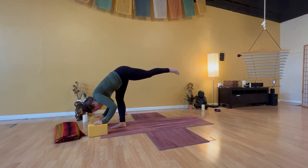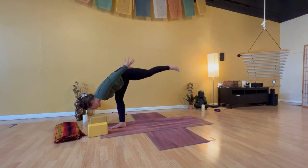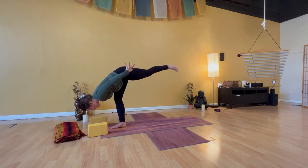With all four corners of your right foot anchored down, think legs of a table or like legs on a chair. Option to stretch your right arm high like an airplane wing. Option to reach your left arm high, two airplane wings. Soft neck, gaze is steady, breath in a deliberate flow.